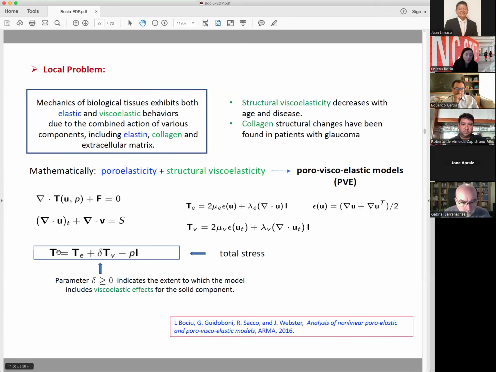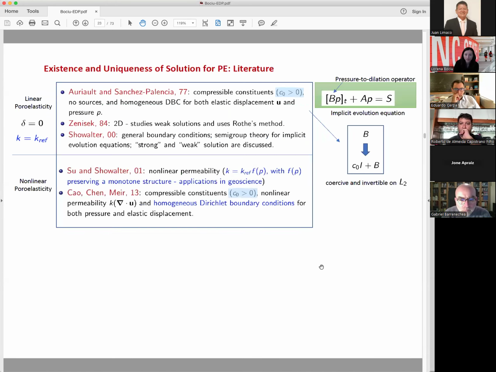And this is the total stress. As before, of course, you also have to include the pressure, the fluid pressure inside the stress. That was there also before. So the only novelty now is that we have the extra term. And this is, as you can see, almost 10 years ago when we started looking at this problem, where we wanted to have a comparison between two models, poroelasticity and poroviscoelasticity, and see what happens.